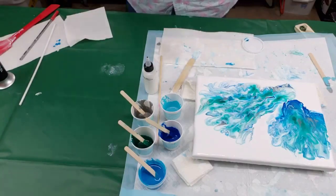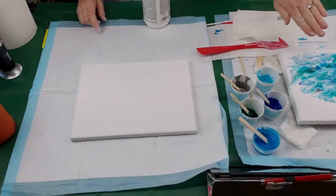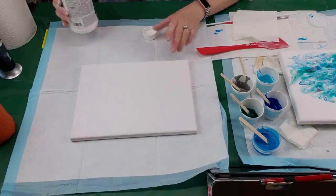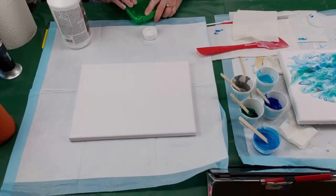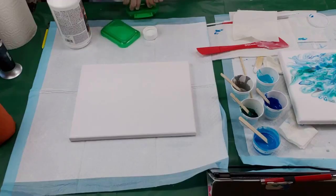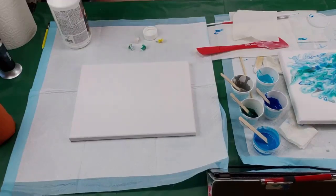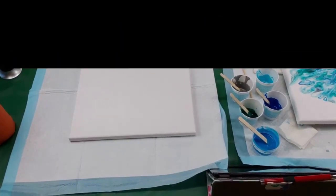So stay tuned. As you can see, I'm starting my fairy over here, but I'm just really in the mood to paint. So I am going to start another project. I forgot to put my push pins in. So let me do that off camera and I'll come back.